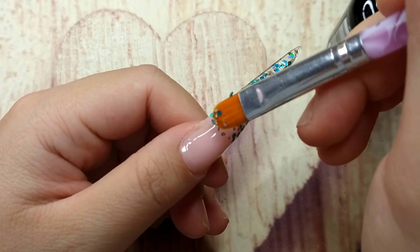I buff all the nails, then apply the top coat, and they are so beautiful already just like this. If you're a simpler person you could stop right here — it still looks absolutely beautiful. But I'm a little bit extra, so I can't help myself — I have to put something on.